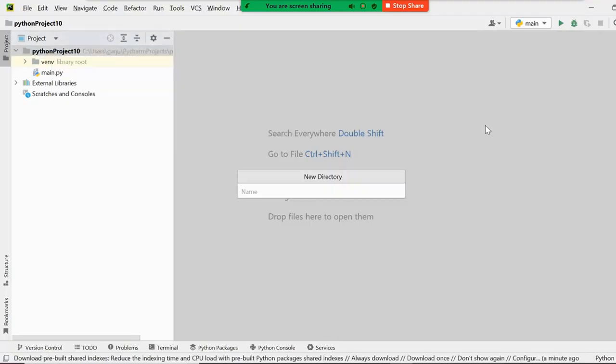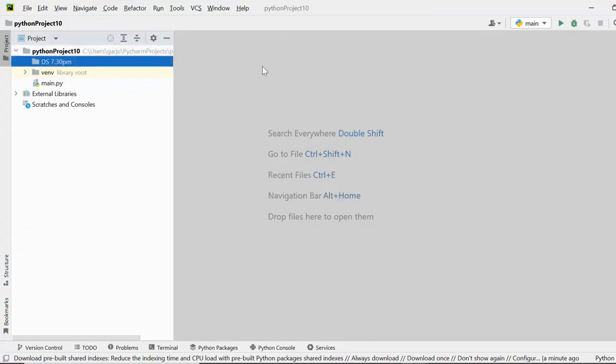This is mandatory, guys. I will name it Python DS 730. So this is the folder. Whatever I write, I will write inside this folder.